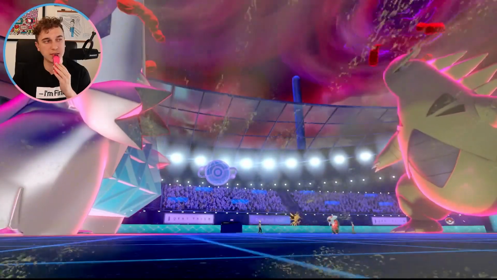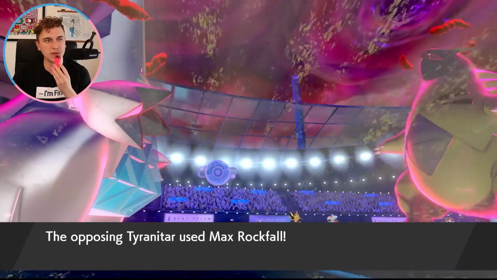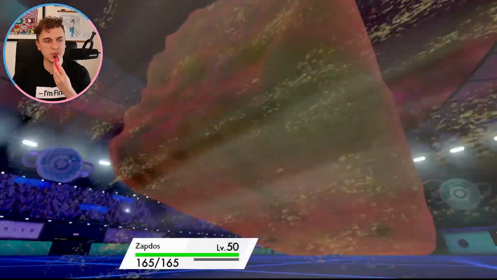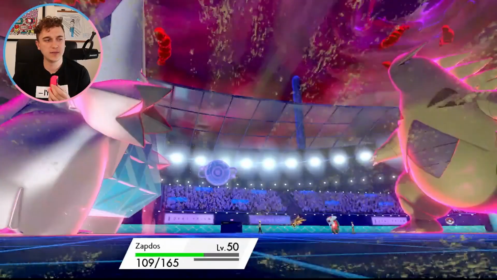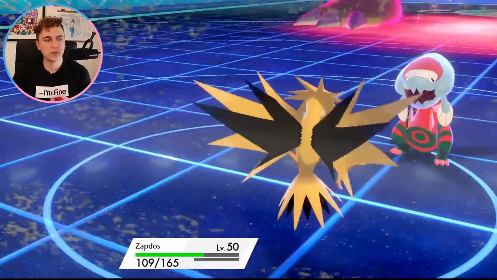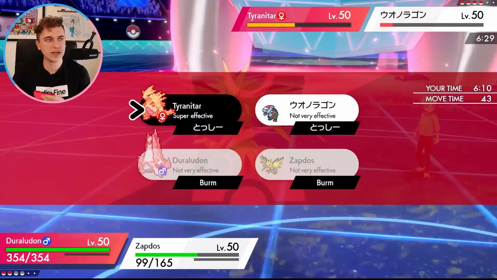Are they Weakness Policy? They might be. They're not. Did they already reveal what they are? There's the Rockfall through the Protect. Not too shabby. Not the end of the world. I don't know what this T-Tar is. But that's okay. I can do that.